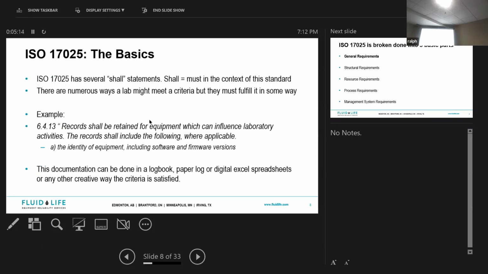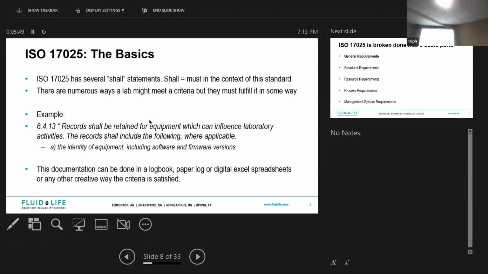So the basics. ISO 17025 is many pages. They have many shall statements. Anything that says shall in these statements for ISO IEC means that you must. You don't have a choice. So there's quite a few, but the way the lab meets that criteria can be different. One lab might decide they're going to put it in writing, in a procedure, in a log, and another lab might decide they're going to put the procedure in the log, but it's going to be electronic or something like that, depending on how your lab is made.